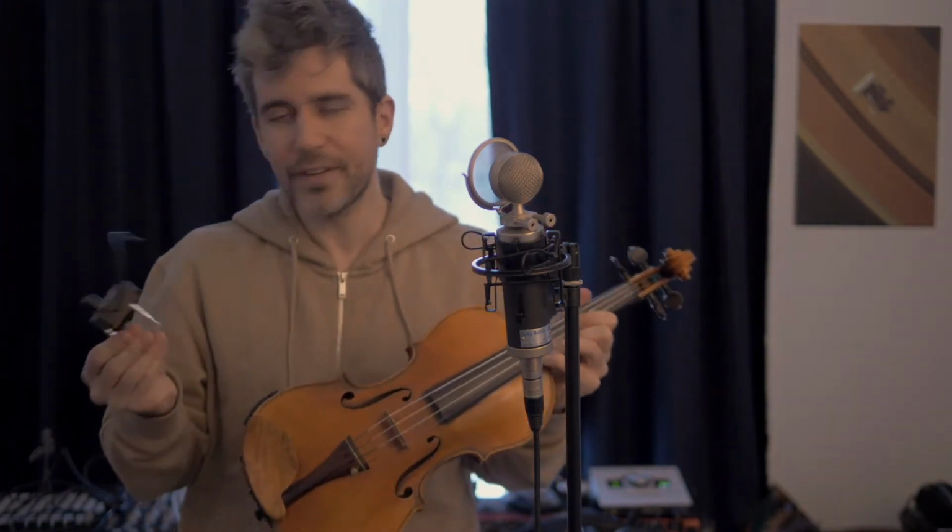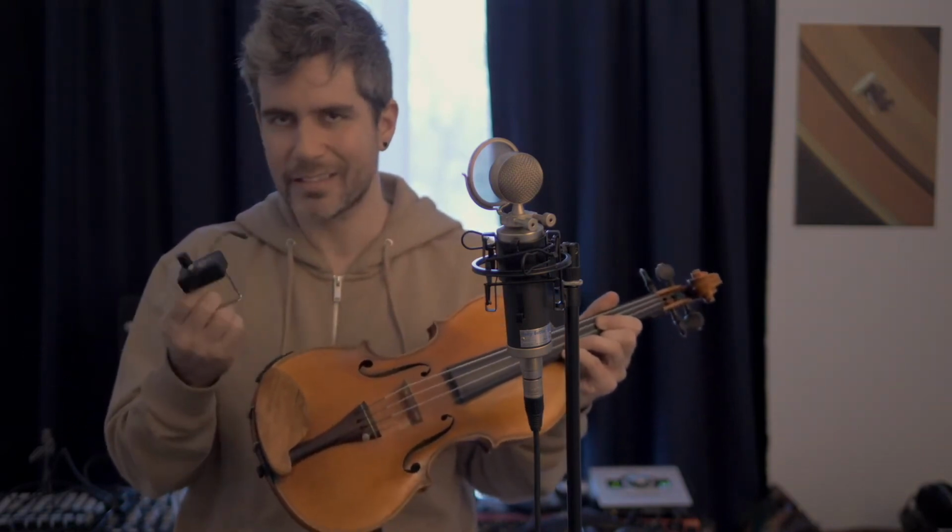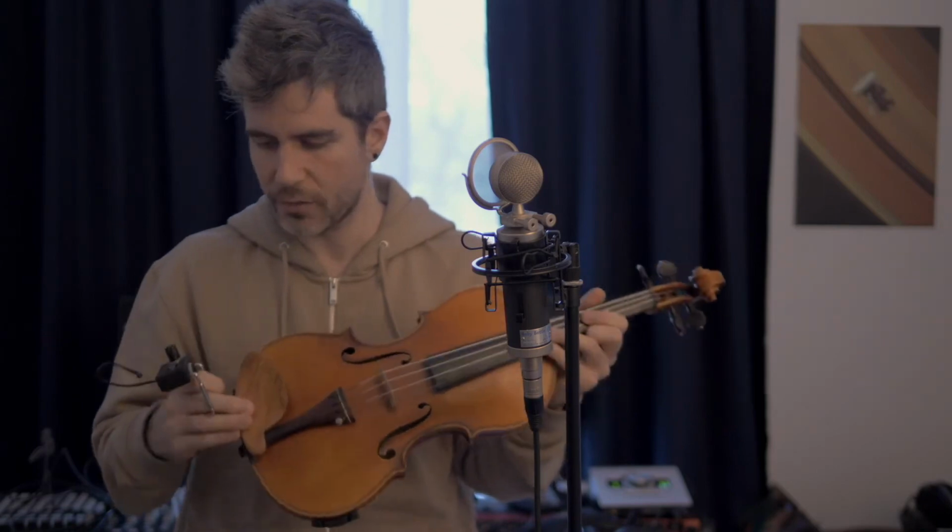This thing, it's bendy, it's flexible, you can really make it your own. Windshield, you could take it off, and if you want, you could redirect your microphone. That's really sweet. So I would say build quality is really nice. Ergonomy wise, the fact you have to put it there, it's very classic in pickups, it's the same with a pickup like Fishman and stuff like this. The only thing I have to say is the fact that it's pretty big.